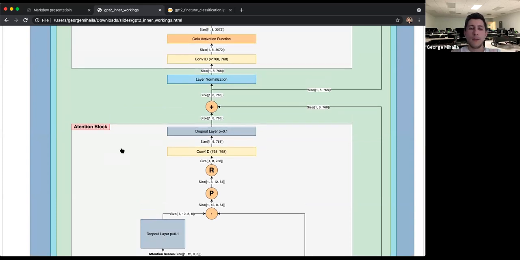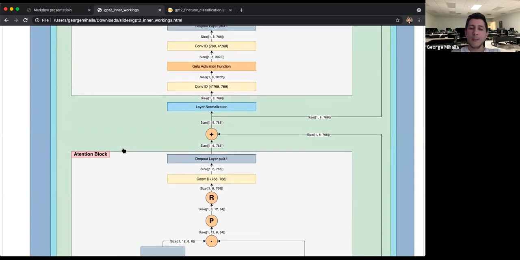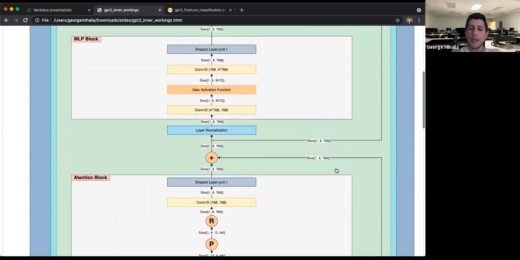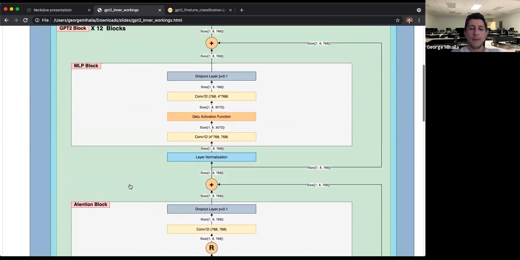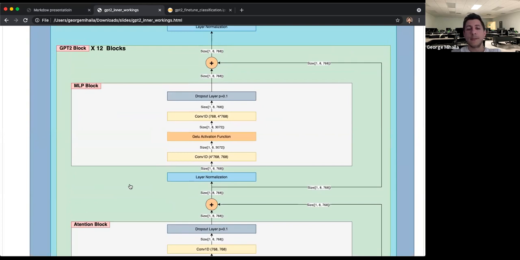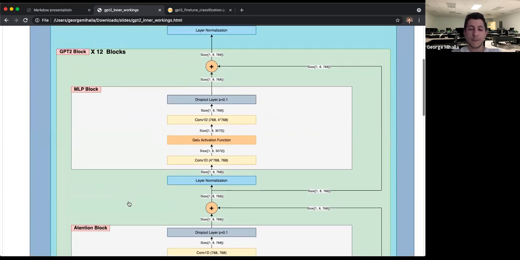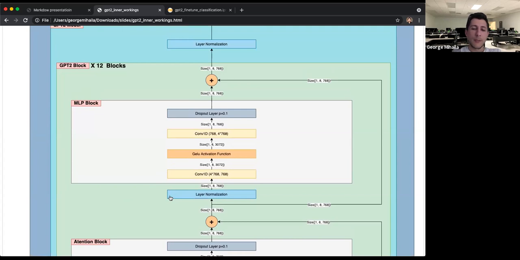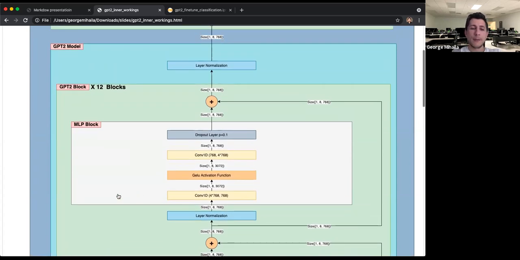So it goes to the attention block, and it has a residual connection. You see the plus sign here. And if you're asking me why they are using this, to be honest, I don't think they know either why. They just tried it, whatever seems reasonable. They just try this architecture and they say, hey, it works, let's just use it, right? So it has a bunch of convolution layers, activation, normalization, dropout, and so on.